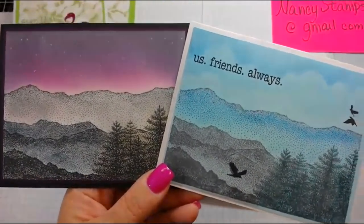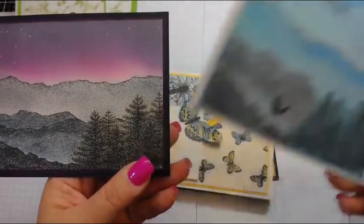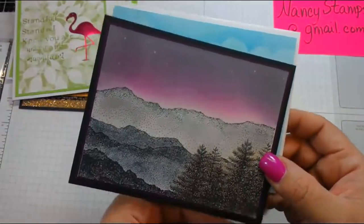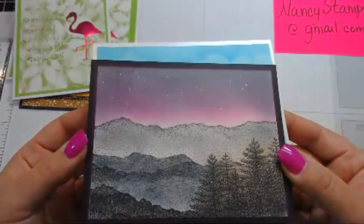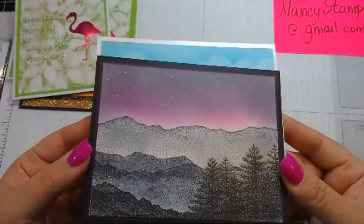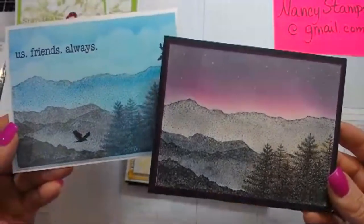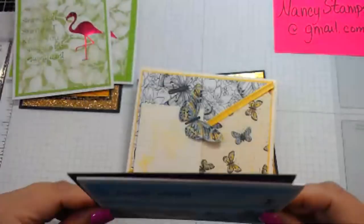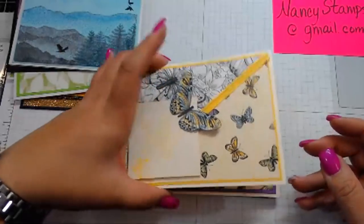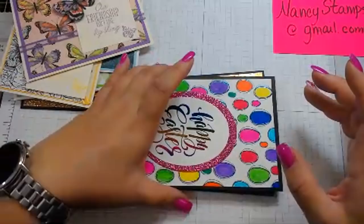They were the little, what do you call those little stubby stamps? And then this one I made an evening look, same stamp set, and I used Distress Oxides on this one. And you can see it has a little bit of a starry sky there. So same stamp, colored two ways. So these two videos will be going up this week. You guys saw these already. I still have to pick winners tonight and mail those out.